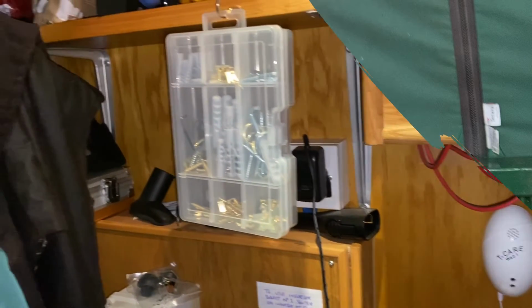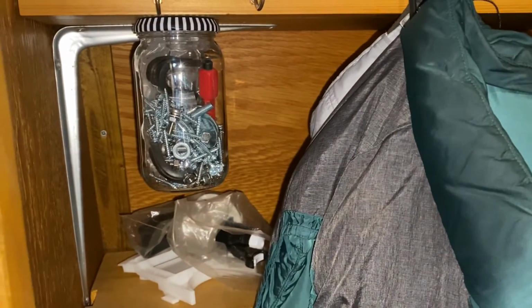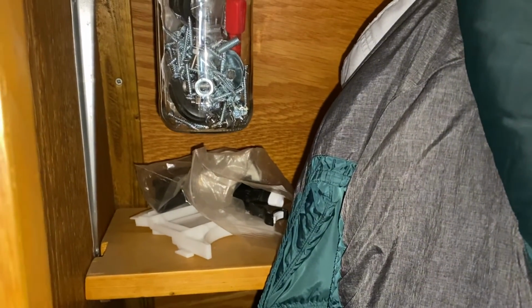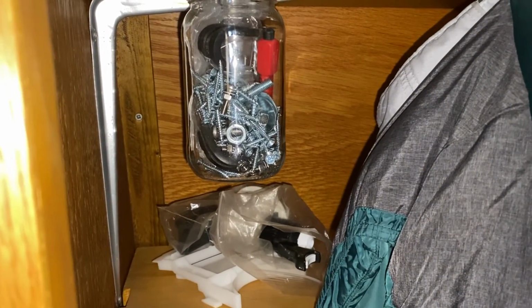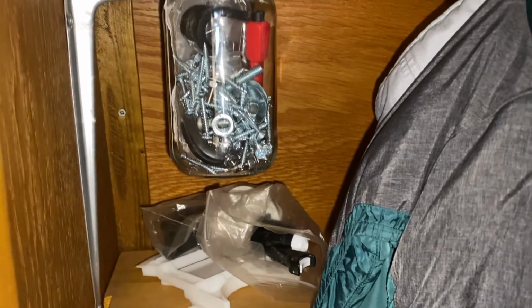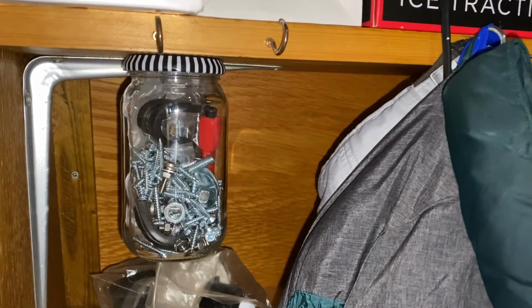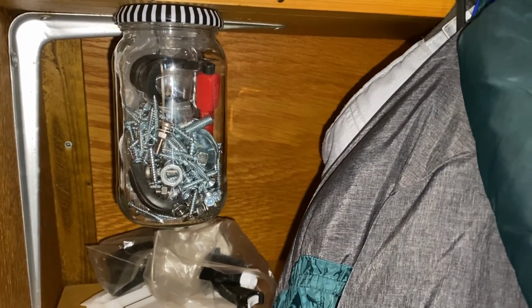Just quick to show you. Where are we? We're here, look. I know there's a reason why I kept saving marmalade jars. In fact, I think I'm going to put a row of them under that shelf and that shelf to put all my bits and bobs in. And all the small items that I would normally store in the engine bay, I'm just going to put them in jars, because it's just easier, isn't it, to get at.